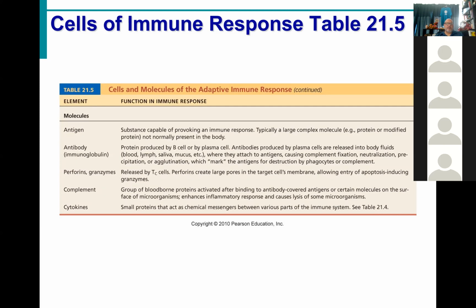So if you were to be exposed again when the memory cells are low, then my guess is that you would still show some symptoms, right? Okay, but then your body would make more of the memory cells again? Yes. So then you would produce more memory cells. So if you're exposed to it a third time, you would then be more protected from that.